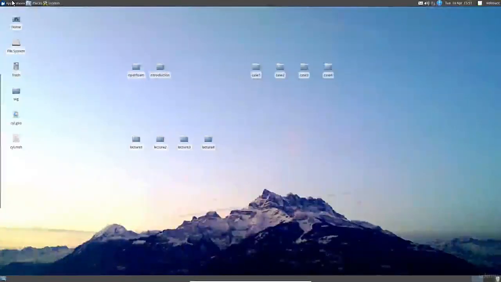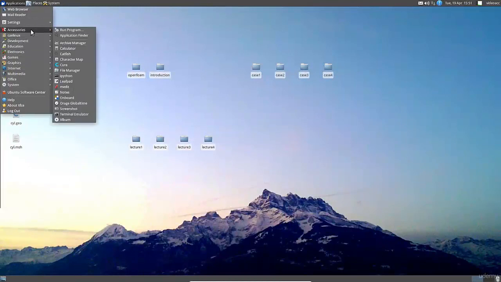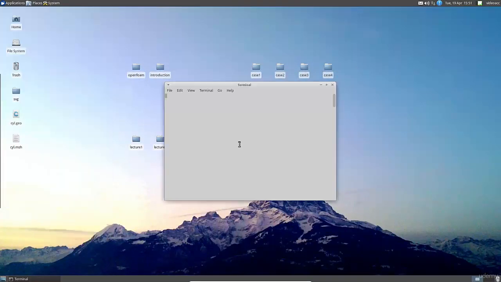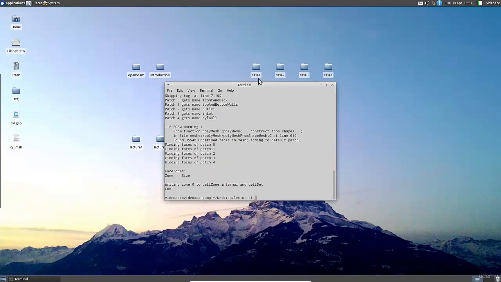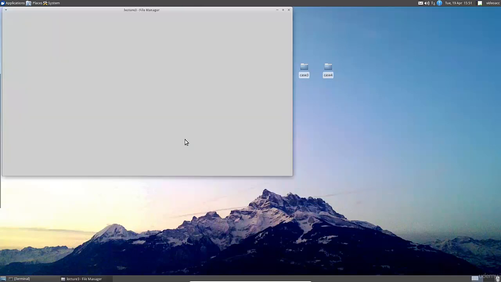To run the job, just open your command line like this. Going to change the folder. Okay, what we have here is our folder contains the mesh. We need to convert the mesh into a format that OpenFOAM can work with. So we're going to start the command gmshToFoam on our cylinder mesh. Like this, execute it. Now the mesh has been written into an OpenFOAM format.